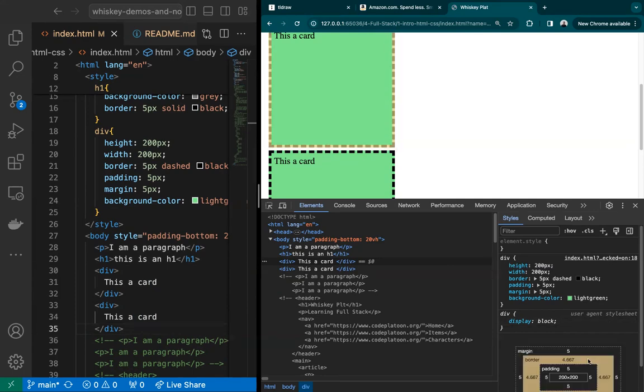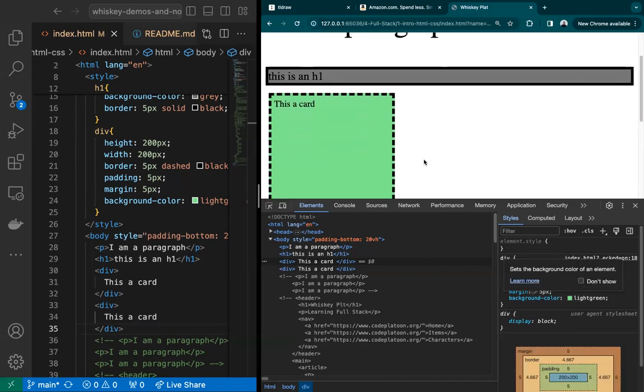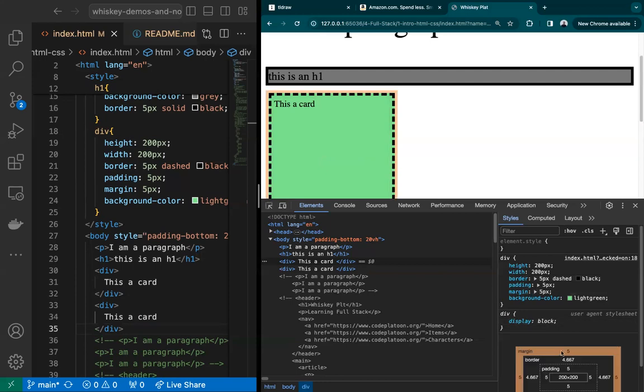Okay. Now the next part is going to go over my border. We know that my border is already 5 pixels. We can see that with a dashed. But what about this padding? Well, look at what that padding is highlighting. This padding is highlighting right underneath my border. All right, we see the border here, and now we see the padding. So the padding is the space between the content and your border. And then finally, we actually have our content. And our content being 200 pixels in height and 200 pixels in width.